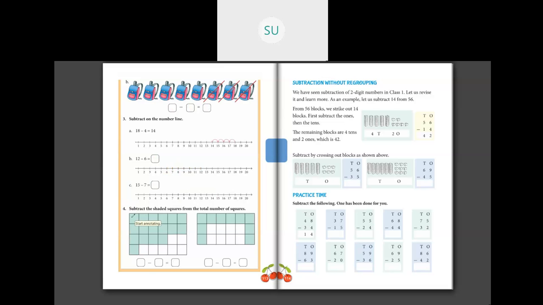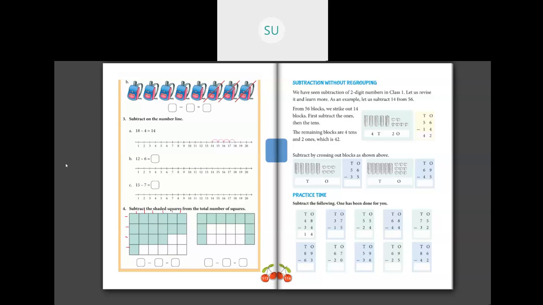What you can do, you can count like this. 1, 2, 3, 4, 5, 6. Then 7, 8, 9, 10, 11, 12, 13, 14, 15, 16, 17, 18, 19, 20, 21, 22, 23, 24. You can individually count the squares or you can count the number of rows. Number of rows here is 1, 2, 3, 4. These are 4 rows. These are columns. 1, 2, 3, 4, 5, 6. So there are 4 rows and, sorry, 6 columns. So to find the total number of boxes, you can just do 4 into 6. 4 sixes are 24. So total boxes is 24.